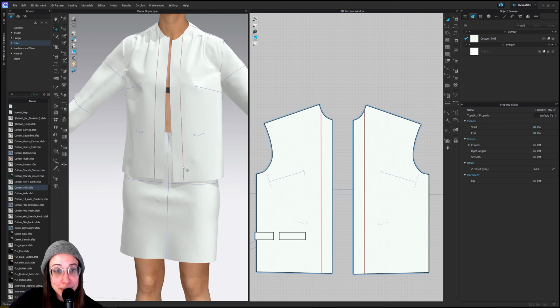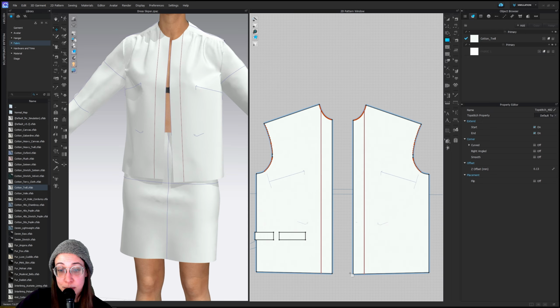So it's now time to break symmetry if we want to add an extended 1.5 inch placket to put our buttons on so that this keeps its correct loose form. Otherwise, if we just added buttons here, it would be fine, but it would overlap and it would affect the fit.